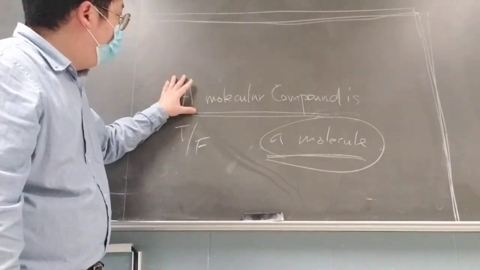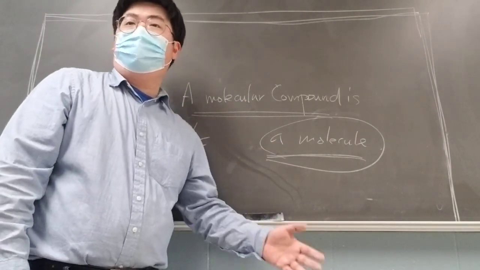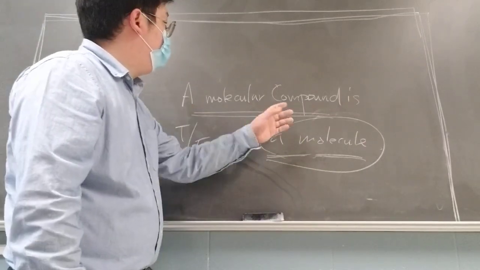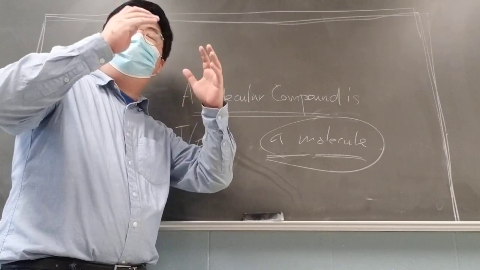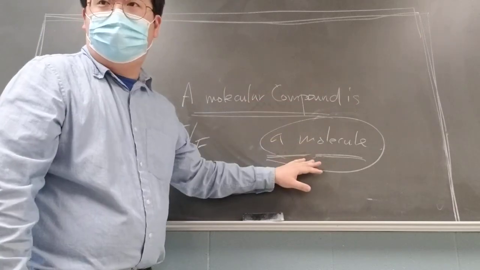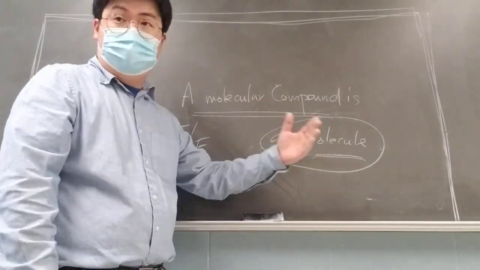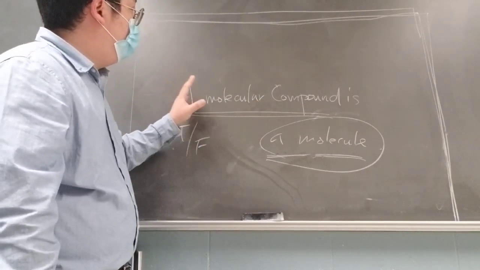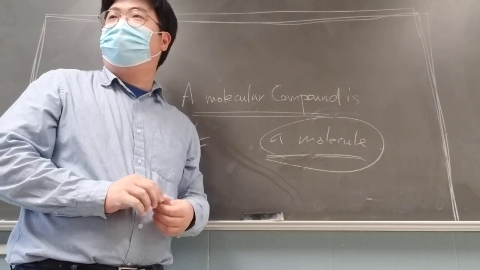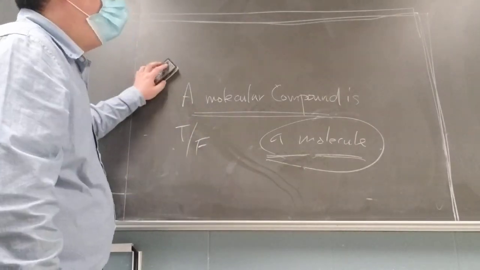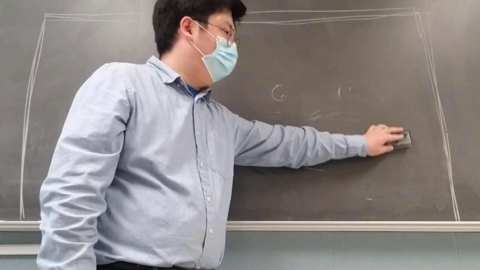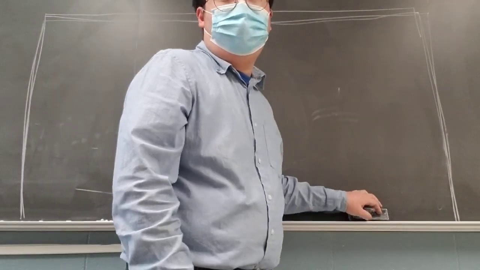If I say a molecular compound is a molecule, that's absolutely right because this is a broader concept. But if I say the molecule is always a compound, it's wrong because you're putting the smaller one on top. The compound is one type of molecule. So a molecular compound is a molecule, yes. But if I say a molecule is a molecular compound, no. It could be, but not always. Make sense, right? So that is correct. Compound is a molecule for sure. The compound is one type of molecule. Okay, so I will stop here today.